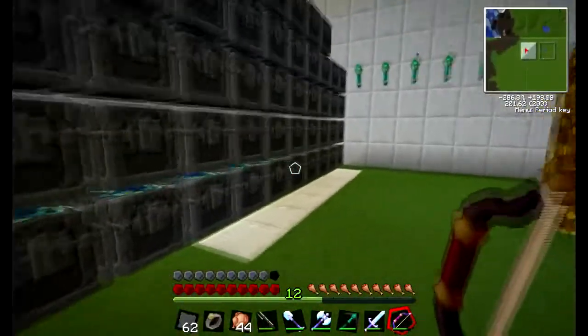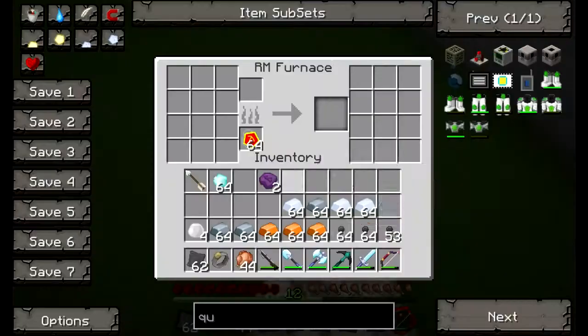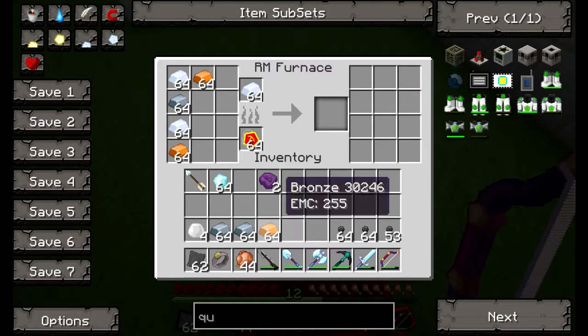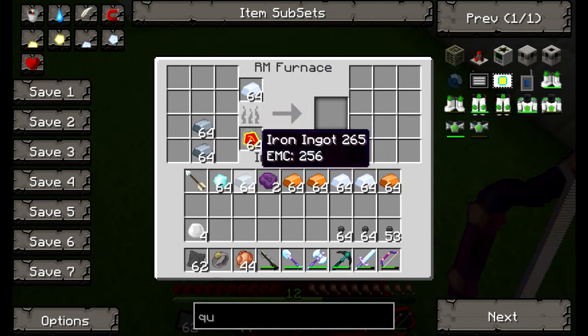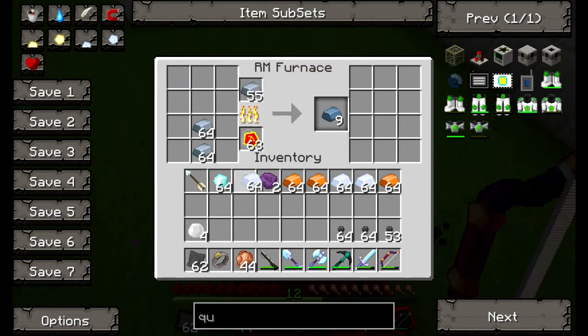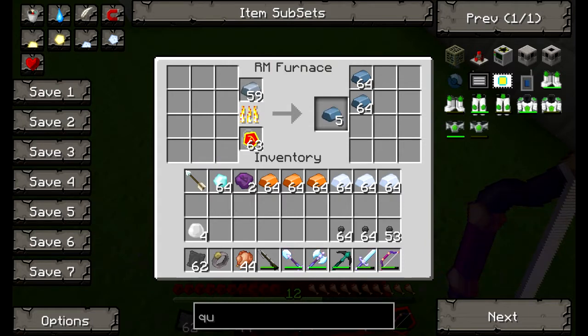I didn't get three stacks of iron, that's weird. Why am I putting all of this in? This just makes sense. I wasn't supposed to be cooking any of that, was I? Oh well. Look how fast that is. Back. Oh god, what's your favorite?